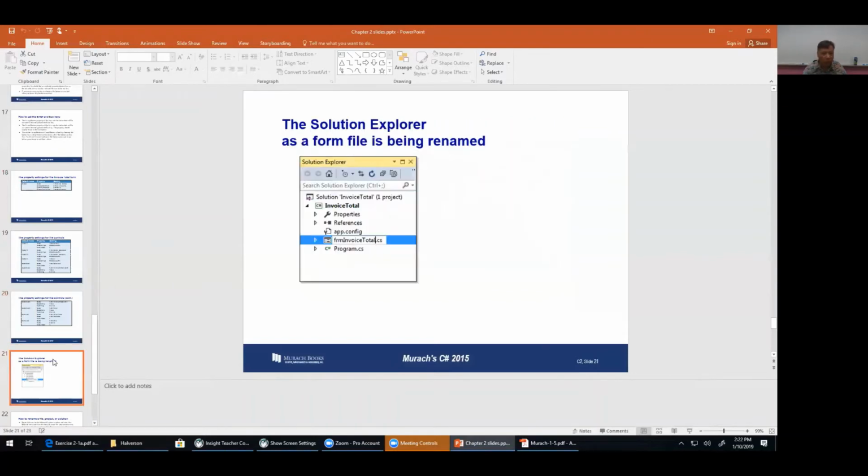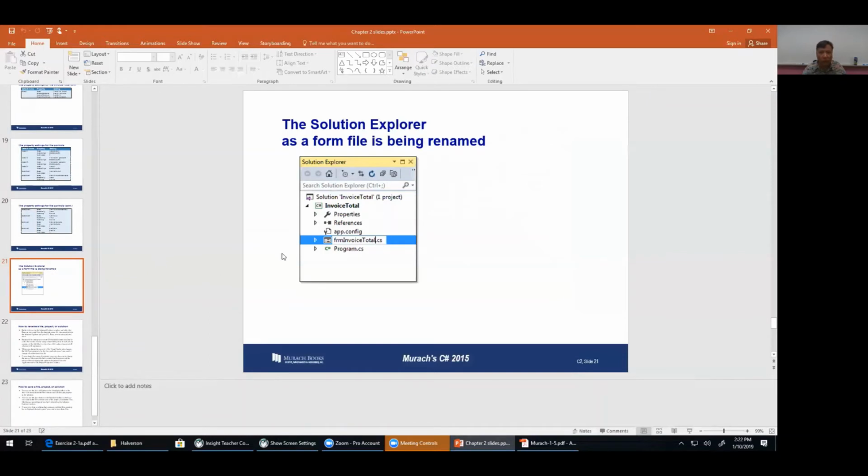And so let's. There's only 23 slides. Oh, and we are changing the name of the form to FRM. You see, we're going to soon get into multi-form programs, and we might want to be choosing the name of a form. Like if we want to create an instance, if we want to pop open a form because someone clicked on a button, you pop open the form that's requested, and you type FRM, and all the forms that you've made come up, and you pick the right one.